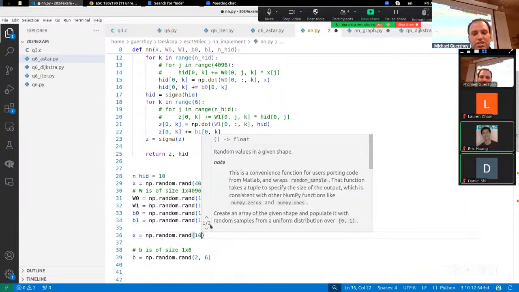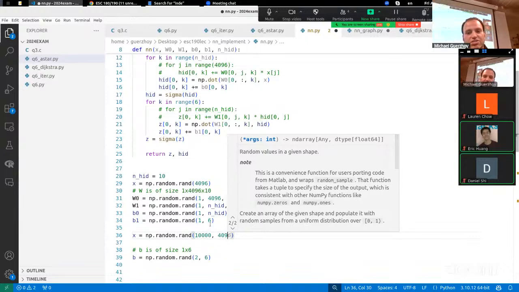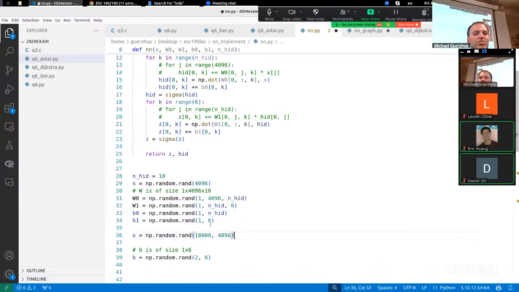try things. So let's say that I have 10,000 x's that are all of this size, right? And now what I want is, let's say for hidden neuron 7.